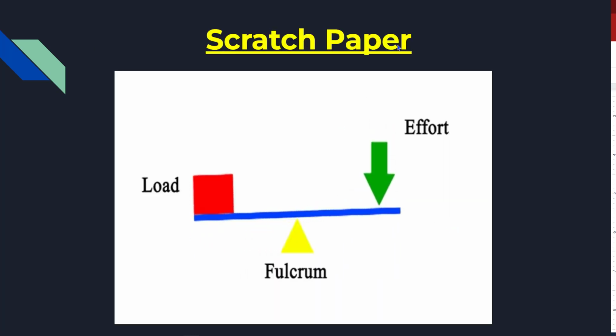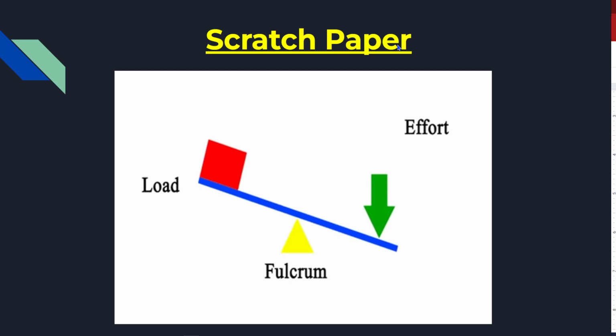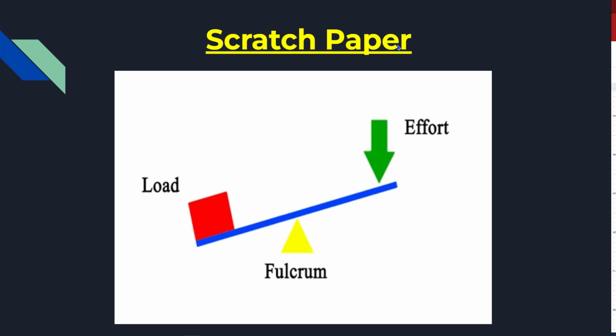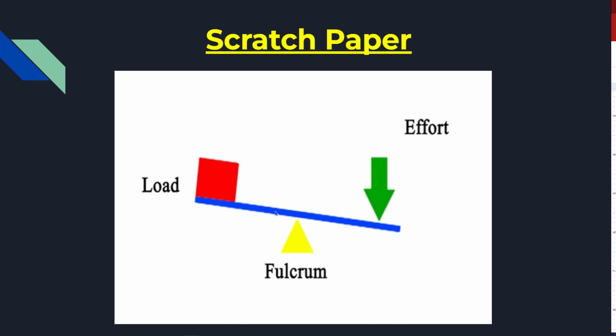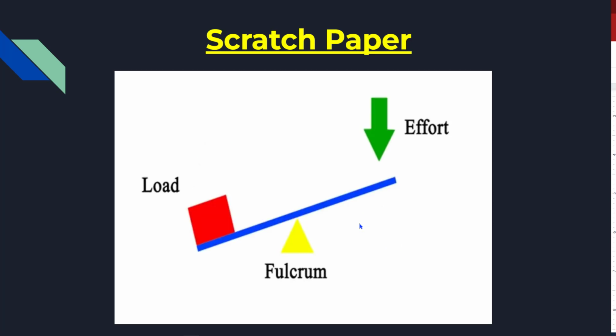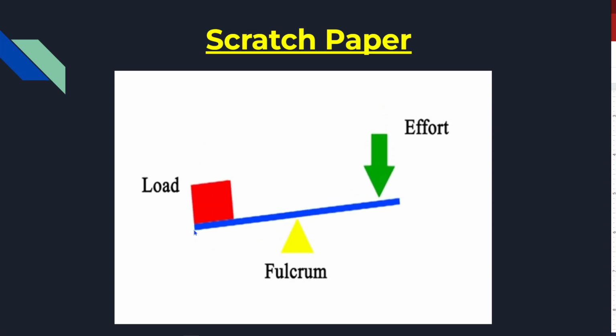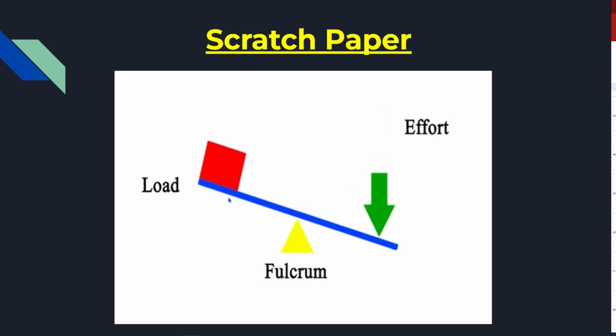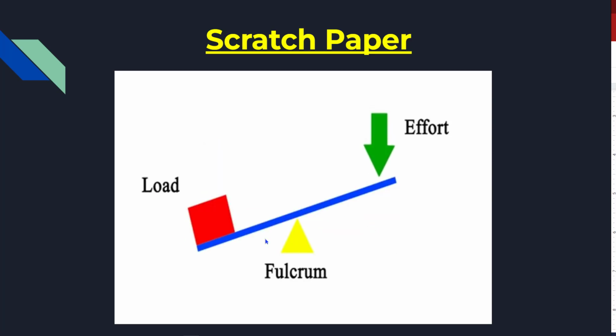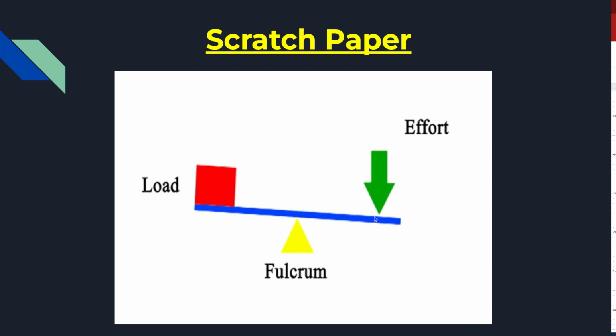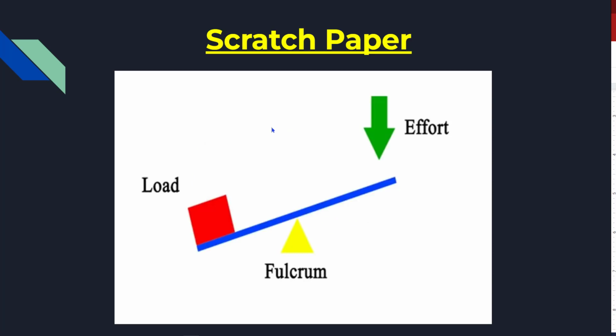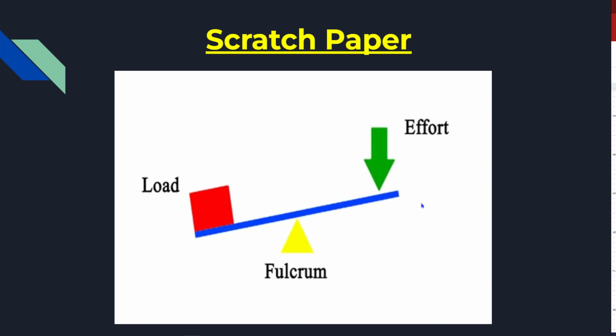Let's talk about our scratch paper and the advantage the scratch paper can give us. It's almost like using a lever and being able to pick up something heavier than we could pick up with our bare hands, but if we get us a pry bar and we put it under the heavy load, we actually can pick it up with our pry bar.